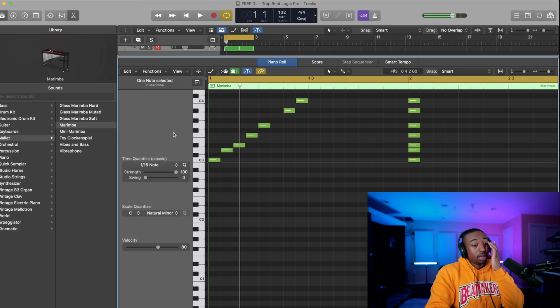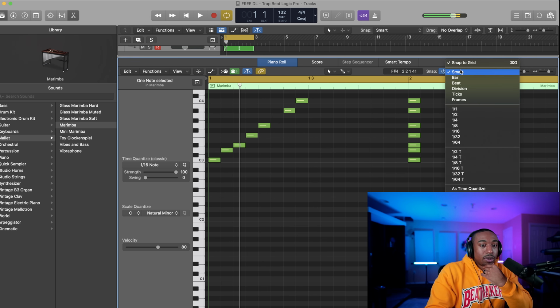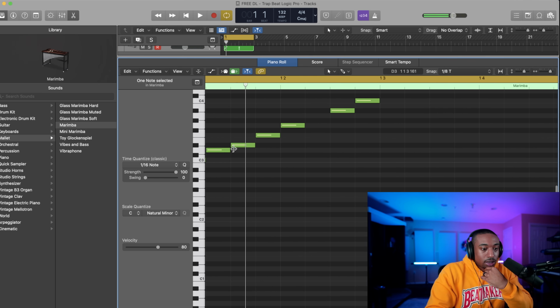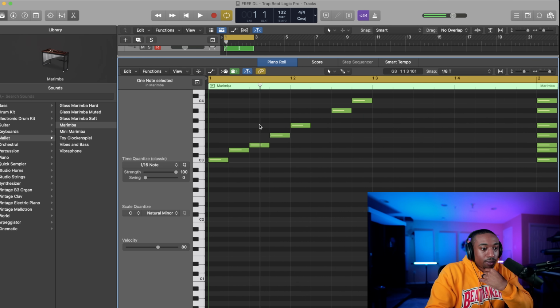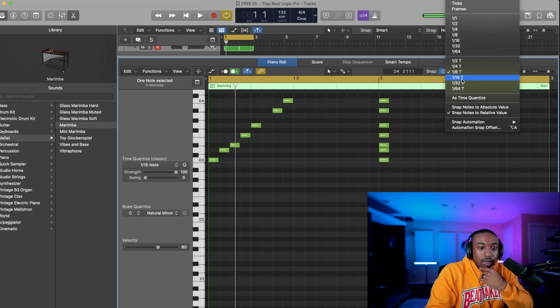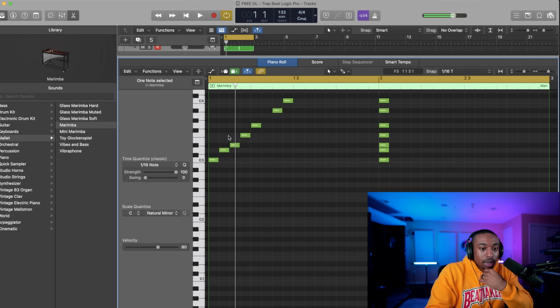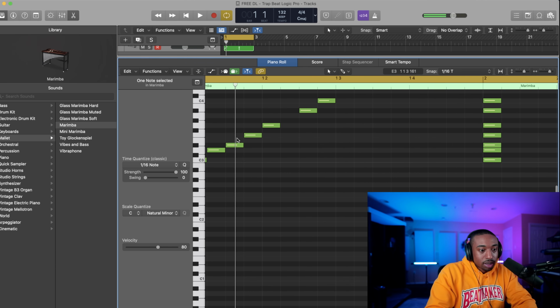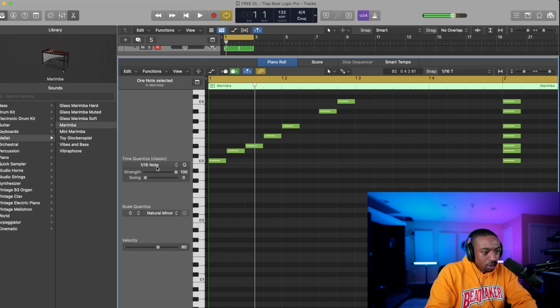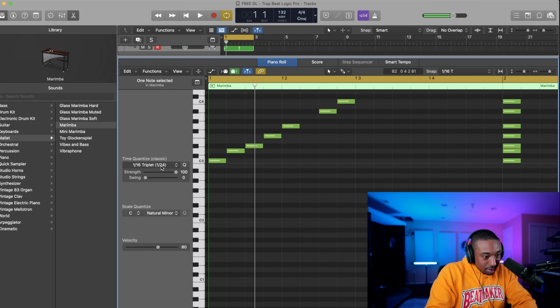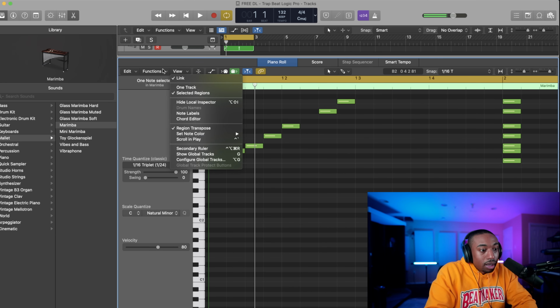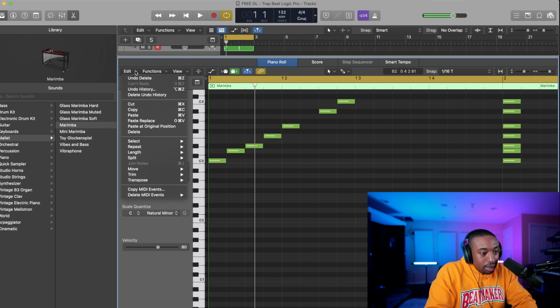So now we're going to work in, let's try triplets. Now here, I'm going to change the snap to grid to 1 triplet of an 1/8 note and see what kind of results we get. Now it seems like the grid didn't change much. I hate the zoom. It's too fast. Let's do 1/16. I'm still not seeing the grid change, which maybe I have it on the wrong thing. This is what I mean. Little stuff like this should not be the thing holding me up. But let's figure it out as a group.